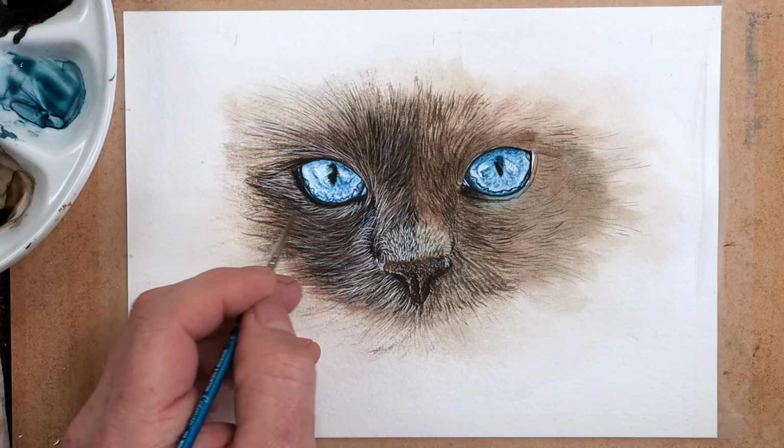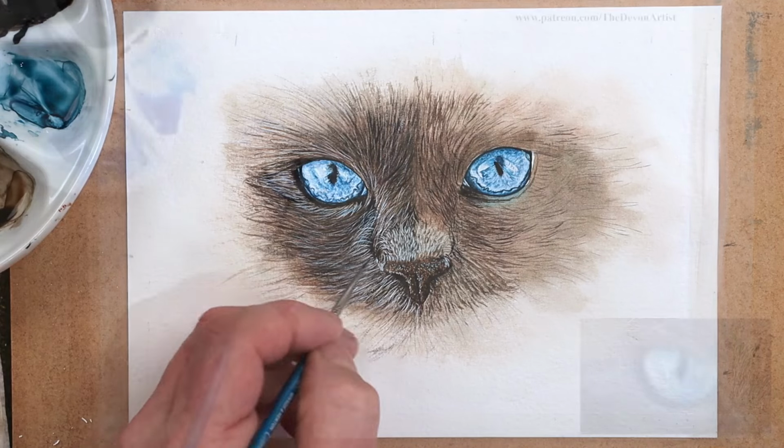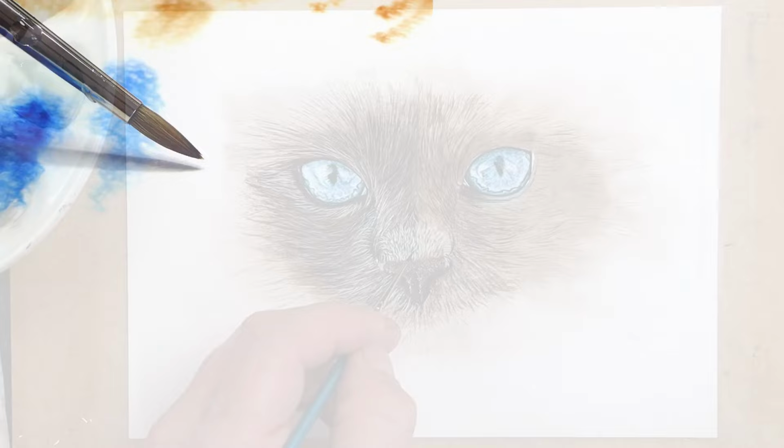Today I'm going to show you how to paint cat's fur using watercolours, and this is a continuation from my live YouTube video on how to paint a stunning cat's eye. So let's get them brushes wet, shall we, and let's get started.